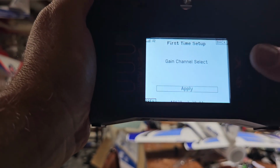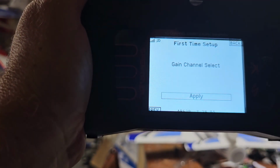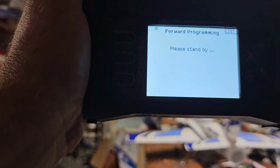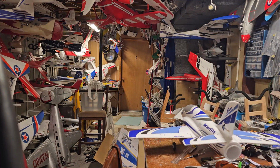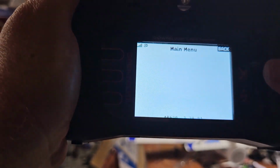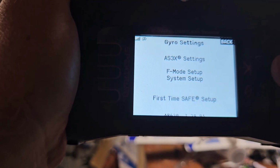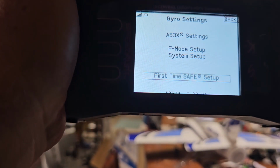Now, you can select a gain channel if you want to put your gains on a roller or something. That's fine, but I don't do that. All right, hit apply. Look at that. Doesn't that sound familiar? A lot like your E-flite bind and fly planes. Go back to gyro settings again. Now, first time safe setup.